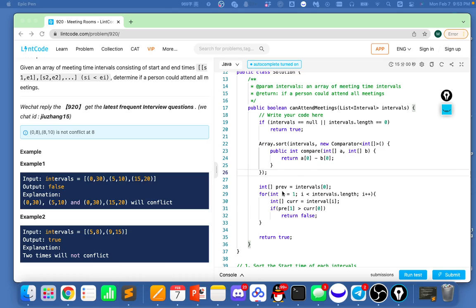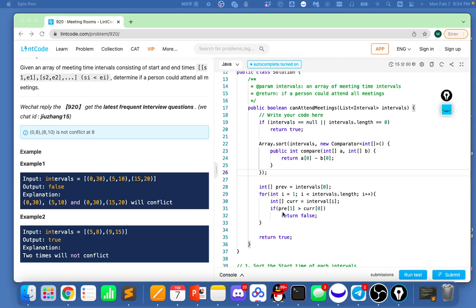Then we need the ending time of the first interval, which we call prev, and we start from i equals 1. We loop while i is smaller than the intervals length, and the current one should be intervals[i].